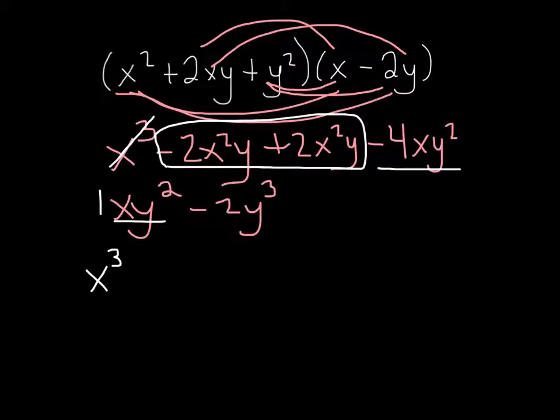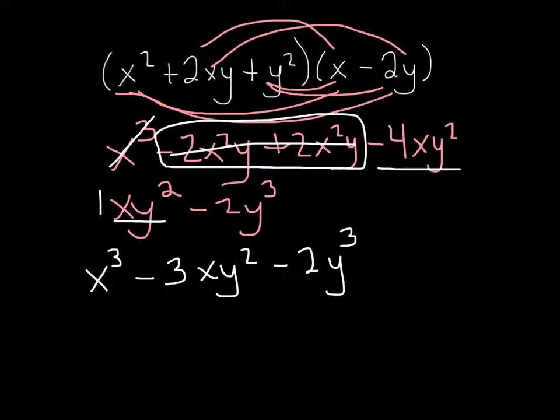And then what's interesting is this coefficient of negative 2 and this coefficient of positive 2, they're going to cross these terms out. So those terms are going to go away. We're not going to write anything down for those. But then I've got negative 4xy squared and positive 1xy squared, making it negative 3xy squared. And then I've got this little term here left. So this is an interesting problem because some terms cancel out, and this is all you're left with in our final answer. This is as simplified as it can get, I think.